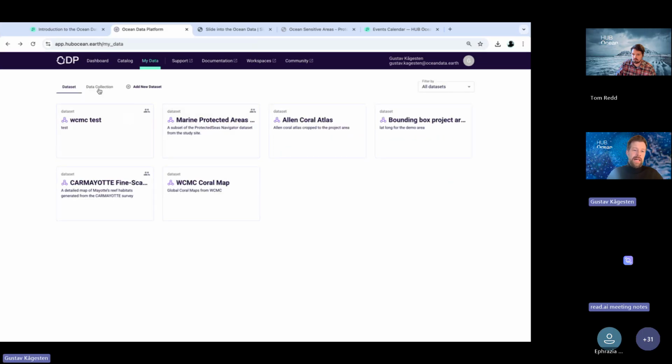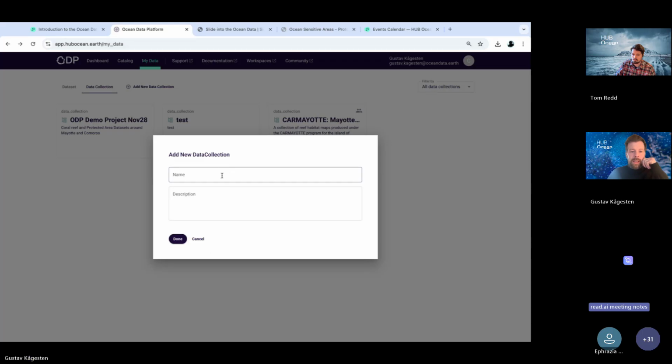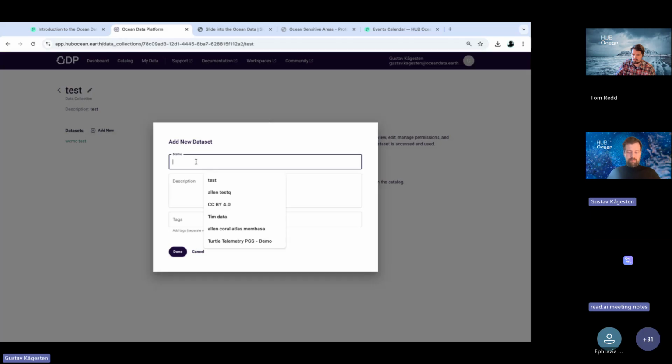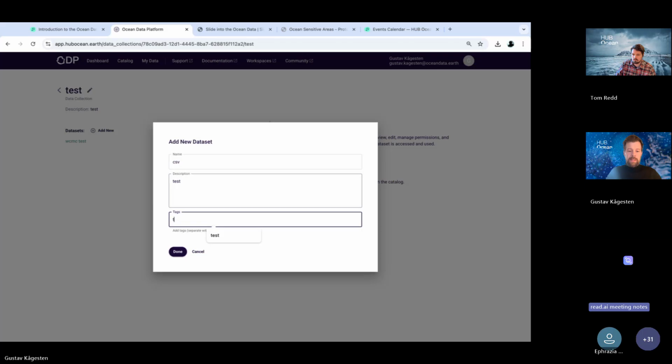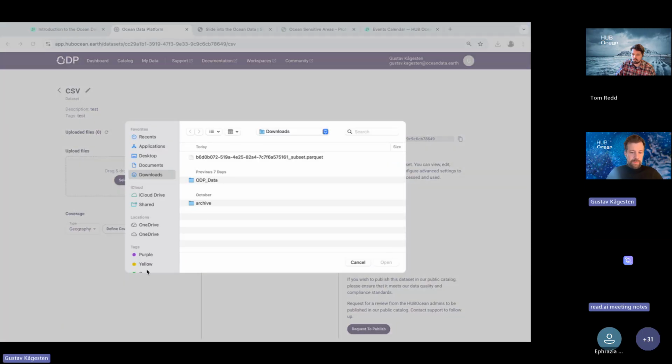If we wanted to add, let's say, just an Excel spreadsheet with some points in, you can do that as well, because we do support CSVs. I have a little bounding box for our project area, for example.